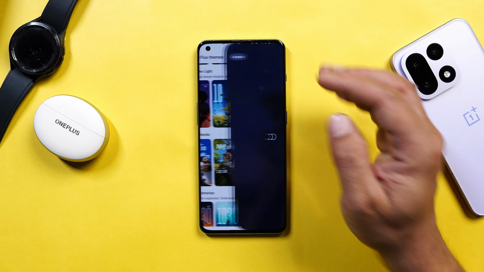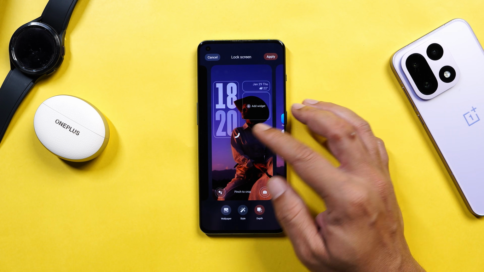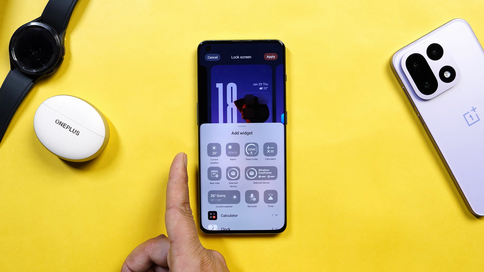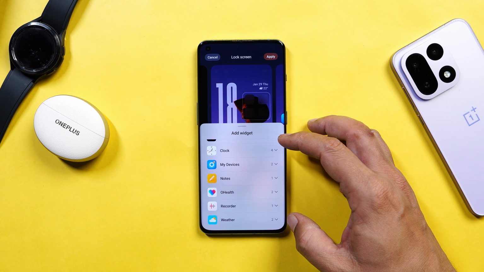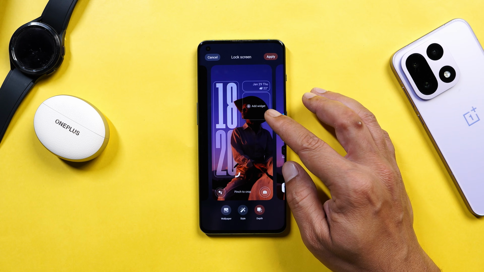And in the Flux themes also they have made some changes. One of them is now you can resize the clocks however you want to. And also you have an option to add widgets. By default, they have given some widgets. If you don't want these widgets, you can scroll down and select any particular application from where you can get other widgets too. Though you cannot move the widget section.